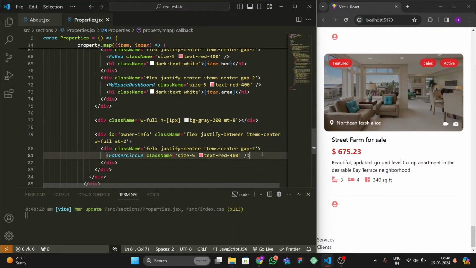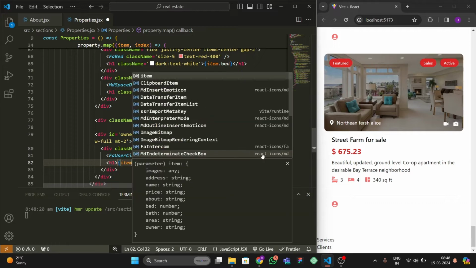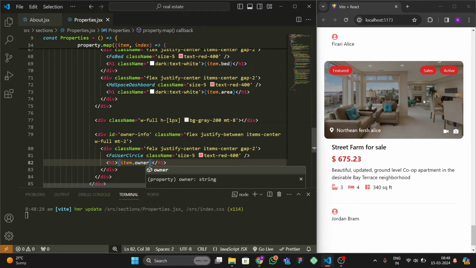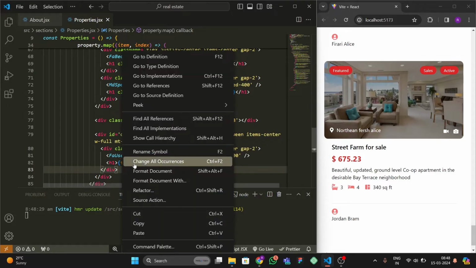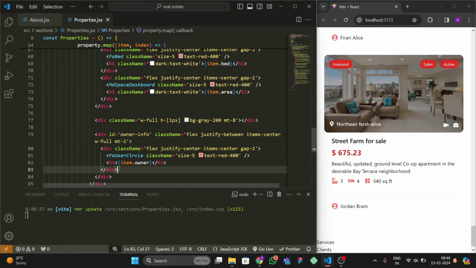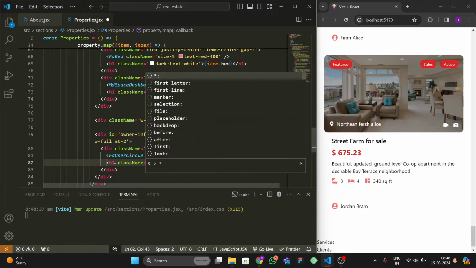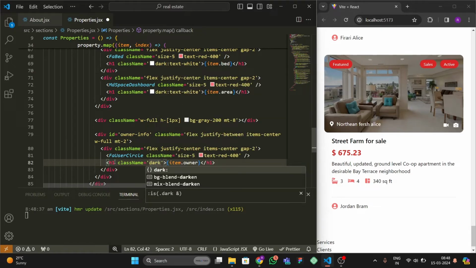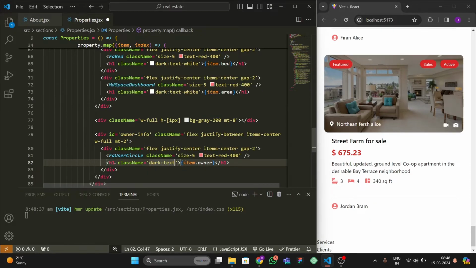Now inside this we're gonna write here h1, and this will contain item.owner. Okay, so here spelling mistake, flex. So it will be like this side by side. And then let's give this dark, in dark mode, text would be white.